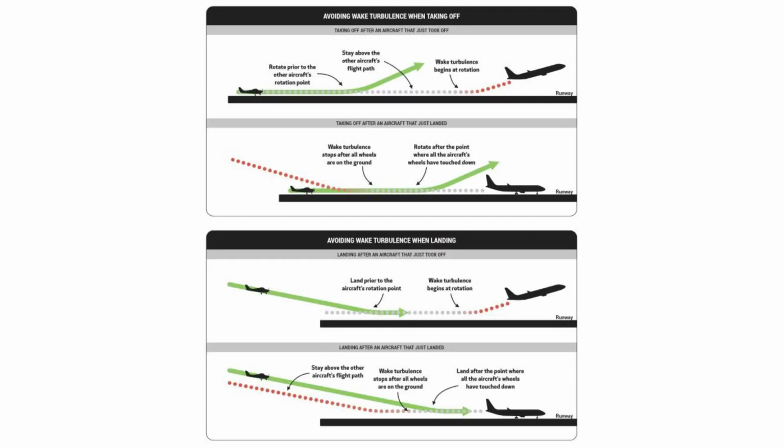Just a quick review of avoiding wake turbulence. This is what pilots do, or what they're expected to do when we give an advisory. From the tower controller's perspective, the separation and the advisories that we would want to provide in our top example: if I have an aircraft that departs behind another aircraft, I certainly need to give potential wake turbulence separation. Could be time. If this is a heavy aircraft departing and I have a 172 departing after that aircraft, I absolutely need to give the 2 minutes of separation. I also want to give the wake turbulence advisory.